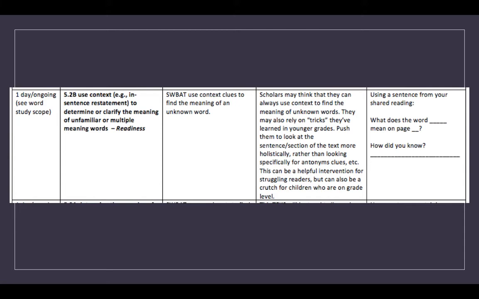A few standards that are pretty tough for kids that I wanted to make sure were on your radar. Context clues is probably the lowest, well, it's definitely the lowest of the vocabulary standards for our kids. It's also the one that's most tested on STAR, so we want to make sure that kids are really in the habit of thinking about not just what words mean, but how they figured it out, like being metacognitive about it. So I have us teaching it for a day, but you should really be in the habit of asking them, across content areas, what this word means and how they figured it out. So if they're doing their Go Math and there's a word that's unknown, you can still talk through it there.